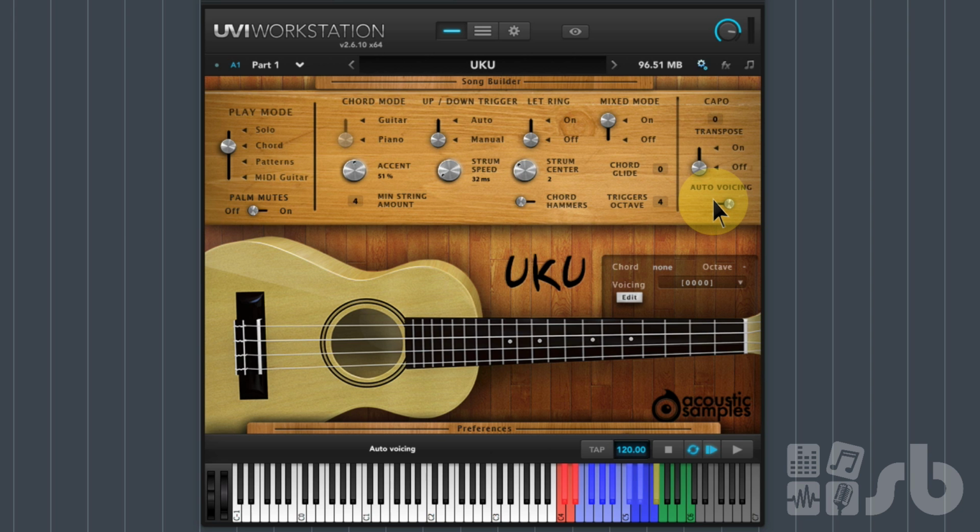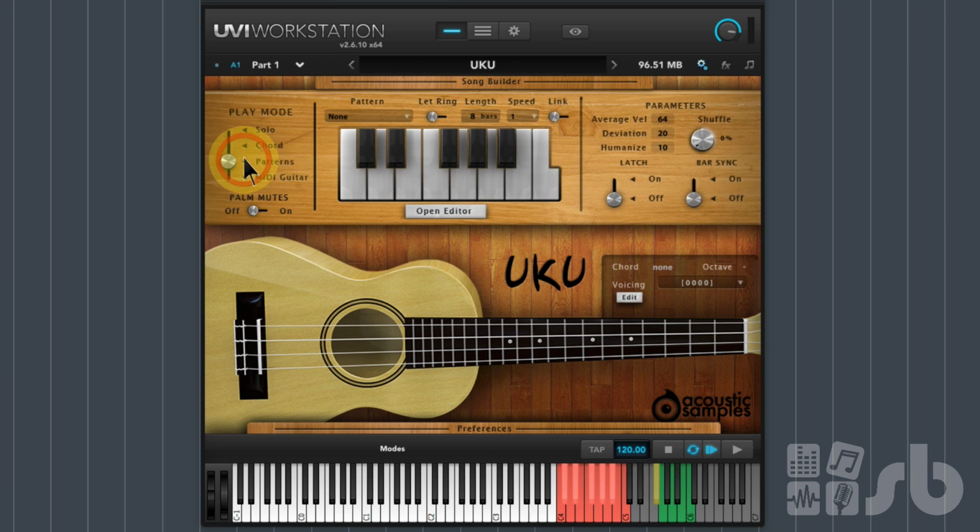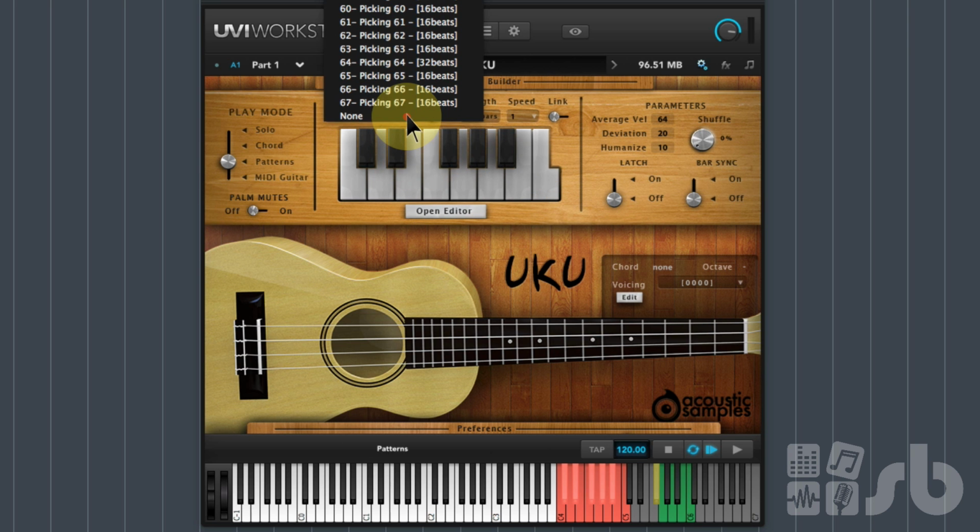Amazingly complicated, a lot of stuff to play with there, and you can get some really, really nice ukulele rhythms just from playing yourself. But if you're lazy and don't want to play yourself, or you just want to have a loop of uke going strum-de-strum-de-strum in the background of your track, you can use the pattern. So click onto patterns here. This octave now, the red octave from C4 up to C5, represents this octave here. And this is a series of patterns.